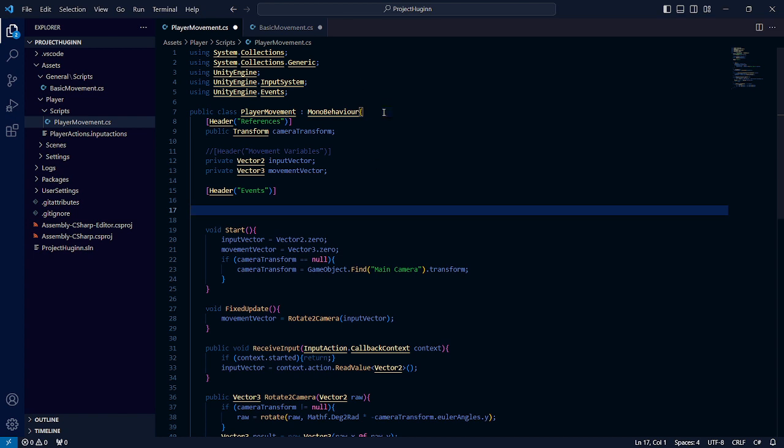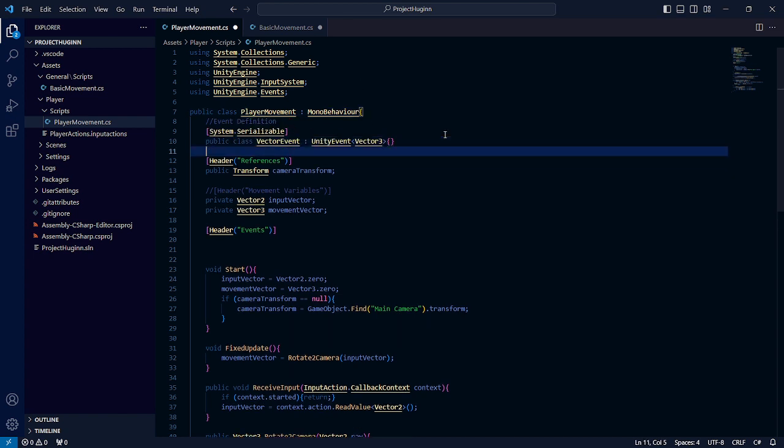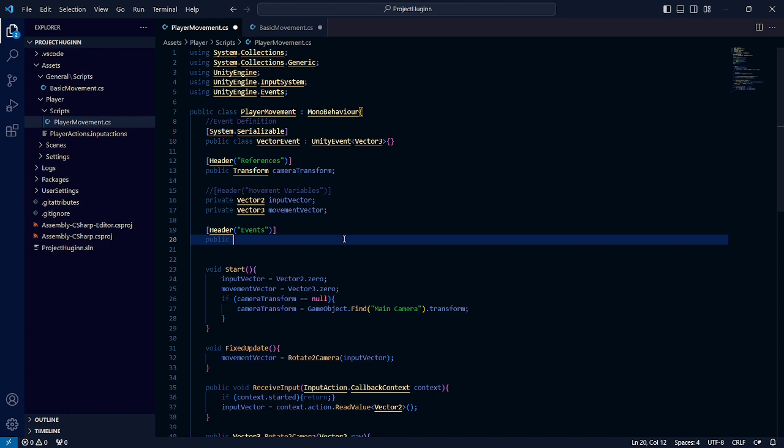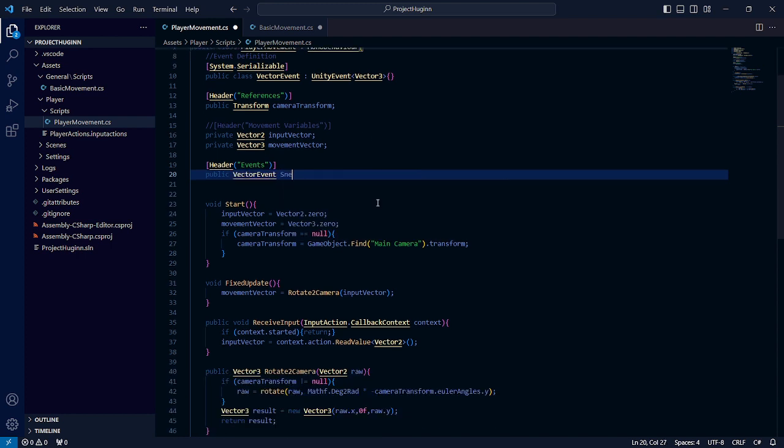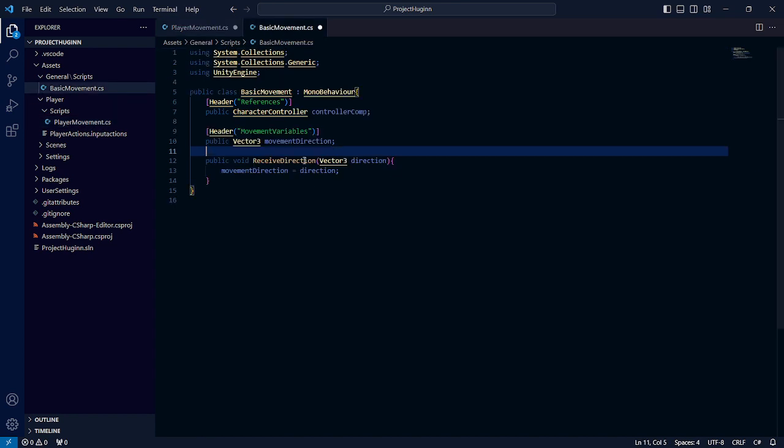So then I can just take this here, and then on these events, I can define one of those vector events. Say that I want to have a public VectorEvent that is going to be called send. What did I call it here so that they match?